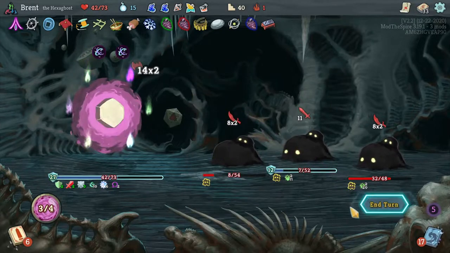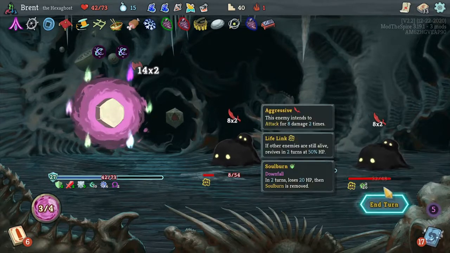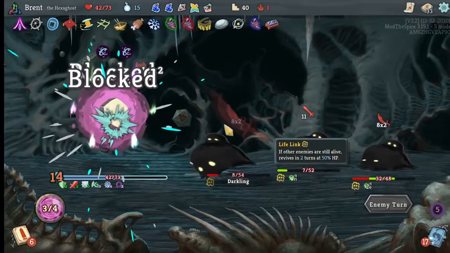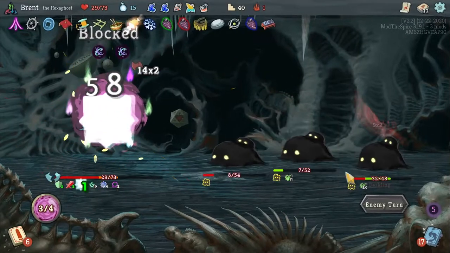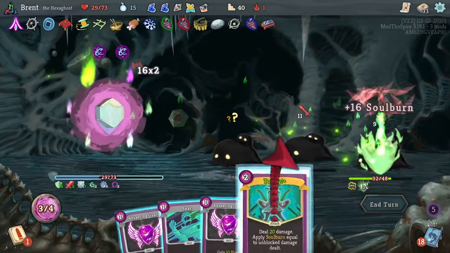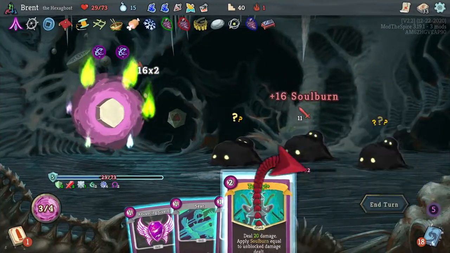A lot of damage going in here. 27 though. Okay. This is going to hurt a lot. Yep, down to 29. Fork Flame. I mean, they're all dead now.